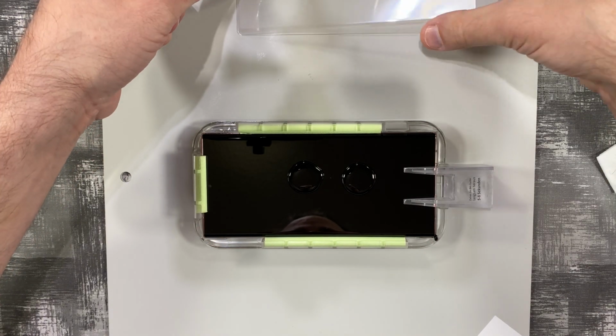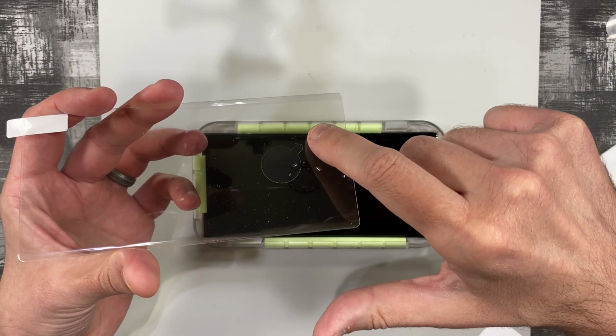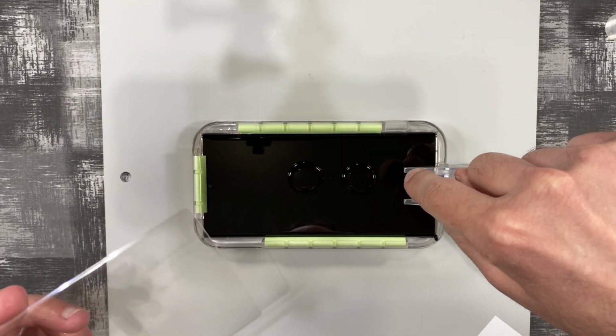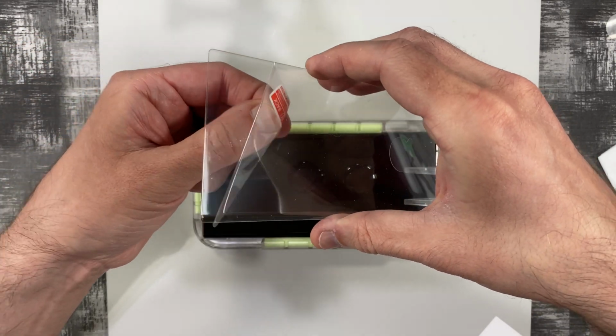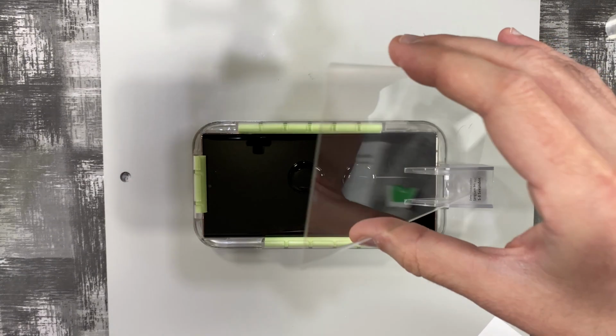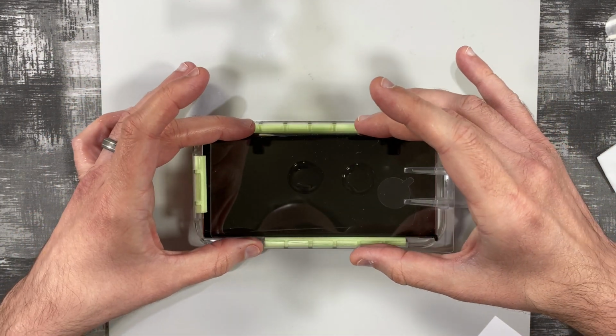So now we're going to take our glass screen protector. As you can see, it's got like a little circular sticker on here. That's where the fingerprint sensors are going to go. So we want that to go down at the bottom here. We'll go ahead and peel off the bottom of the screen protector. Be careful not to touch underneath. We'll go ahead and lay in the top part first.